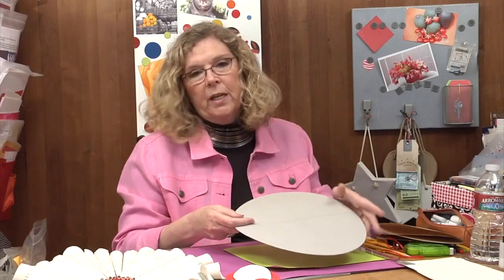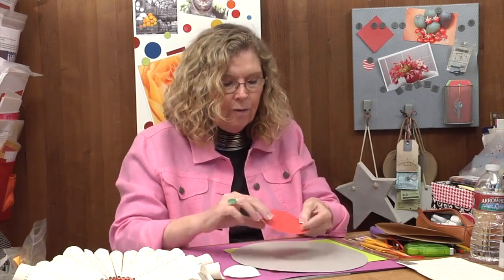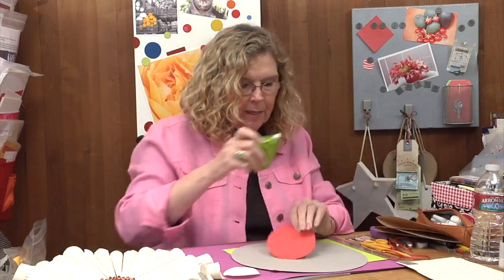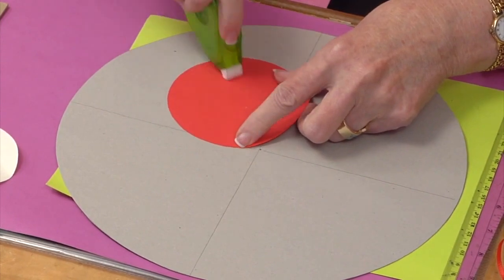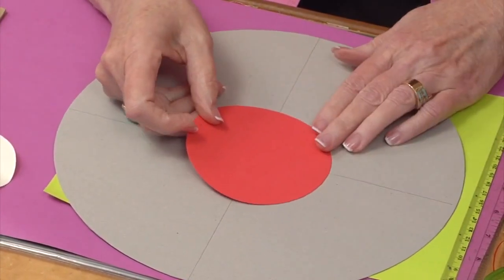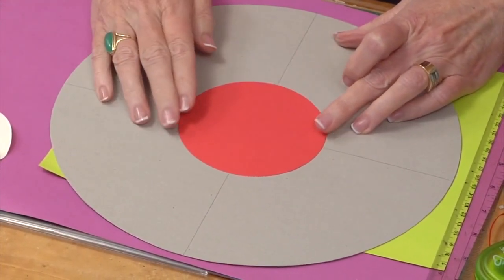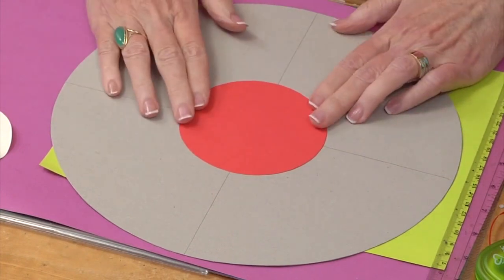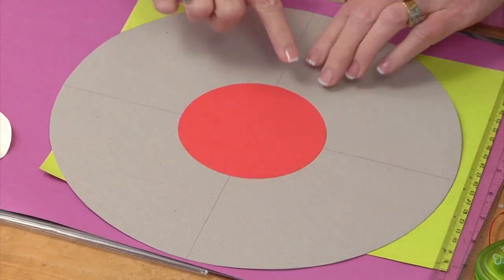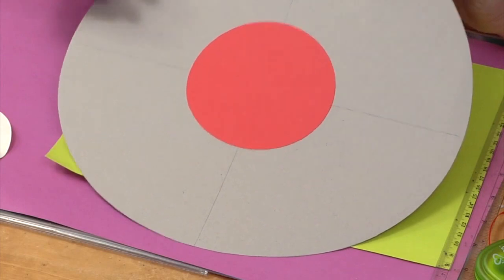In order to put the cones in, I want to first decorate the middle. I cut a circle — if the diameter of this circle is four inches — and I need to place it in the center. However, the cones are going to cover the edges so it doesn't have to be exact, just roughly. You can eyeball it when you feel you have it close to center because the cones are going to come in. I purposely cut it larger than needed to make sure the cones would cover over it. You could cover the whole cardboard with red but you don't really need to do all that.